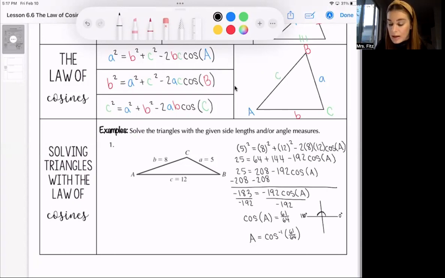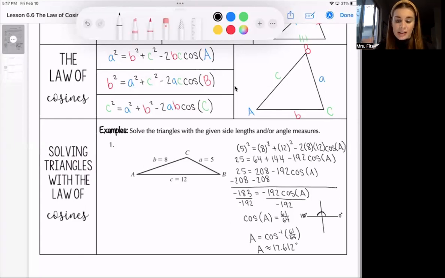We can use the inverse for that. So angle A is approximately, when you punch this in your calculator, I'm going to use degrees, so make sure you're in degree mode. A is approximately 17.612 degrees. Well, let's also use the same strategy to help us find angle B. Once we do that, we can find angle C just by using triangle angle sum theorem.